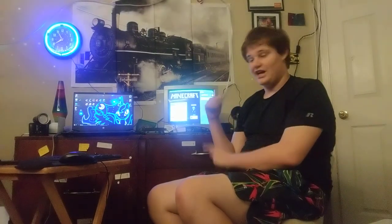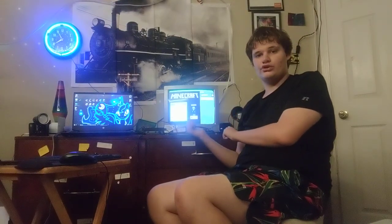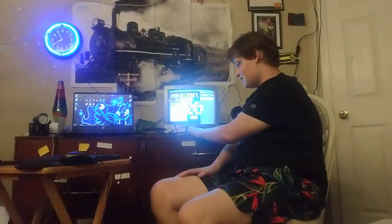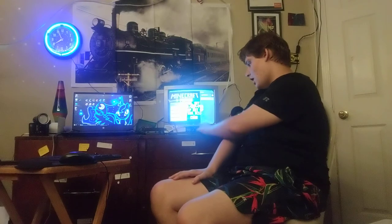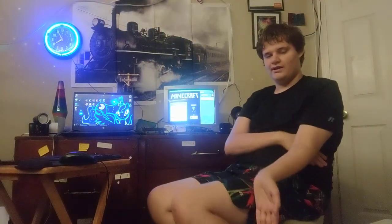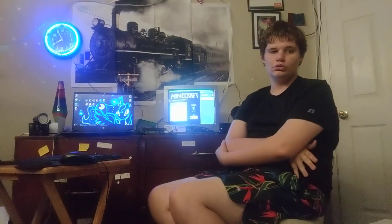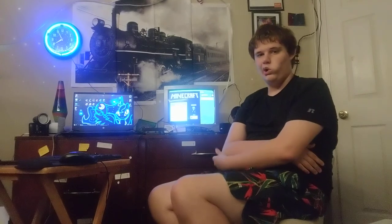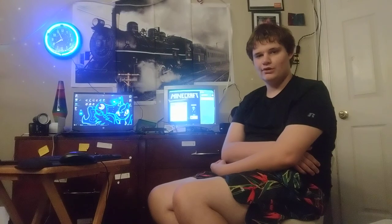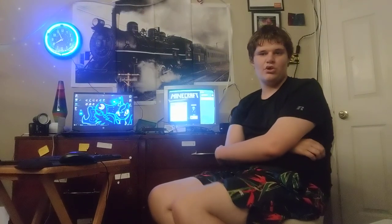And again, because of the nostalgia, I used to use a CRT similar but larger to this one to play Minecraft on. And just going to the settings bar, I don't know if you can see that or not. What I see on my phone screen is a little bit different from what I see when I actually have it on YouTube. It's actually backwards because I'm using selfie mode for this. It's a giant steam locomotive right there.